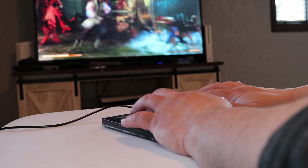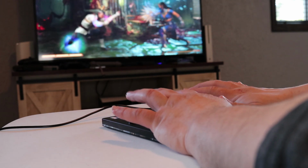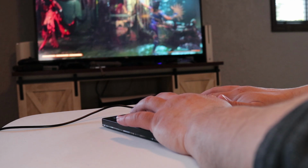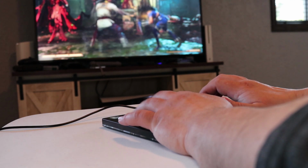I was really impressed with the way it performed, the way it felt, the quality of the buttons. For the asking price, you're getting a really good deal here. I still have a long way to go before I am proficient using one of these things, but I'm really looking forward to it.